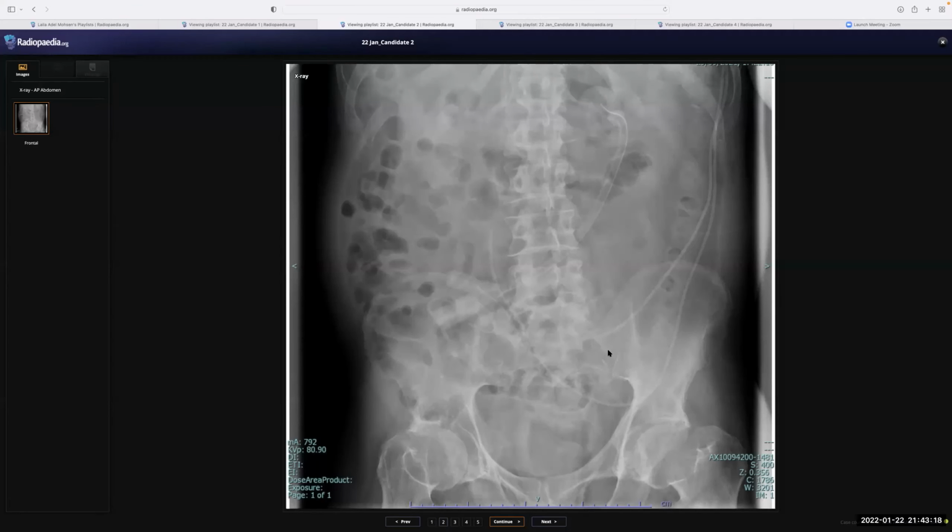Moving on, I can see a non-specific bowel gas pattern in this patient. I am looking at the part of the liver which is visible to see any linear lucencies indicating air in the portal vein. I can't see any in the view provided. The patient has presented with sepsis.